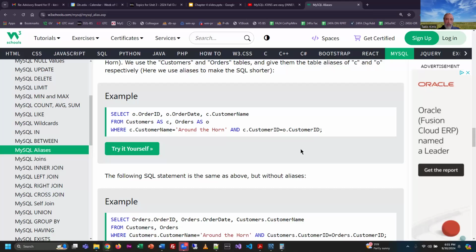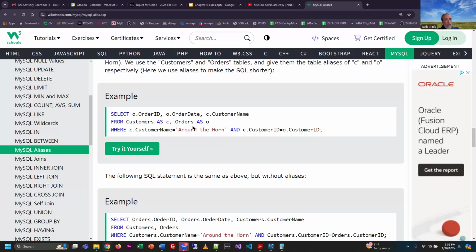So, for example, if I'm looking at my customers table and there's a customer ID, and then I'm looking at my orders table and there's a customer ID, so I know which customer bought it, and the same information is in both tables, well, I can join those two tables, but how am I joining them? I'm joining them on that customer ID.